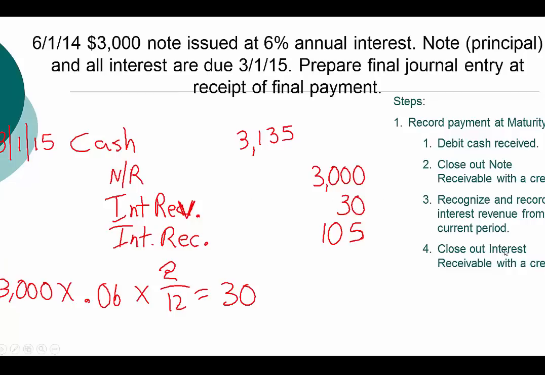The fourth step is to close out the interest receivable. We did this at the end of the year, where we opened up an amount saying that we hadn't received the interest, but it was receivable. That was a debit. So we will be receiving the interest in cash on 3/1/15. So we need to close out that receivable. So that's basically looking at the notes receivable: we lent somebody some money. We recognized the interest at the end of the year that we earned but had not received as of yet, and then a couple of months later the note principal and the interest was paid to us. So that's the end of this tutorial.